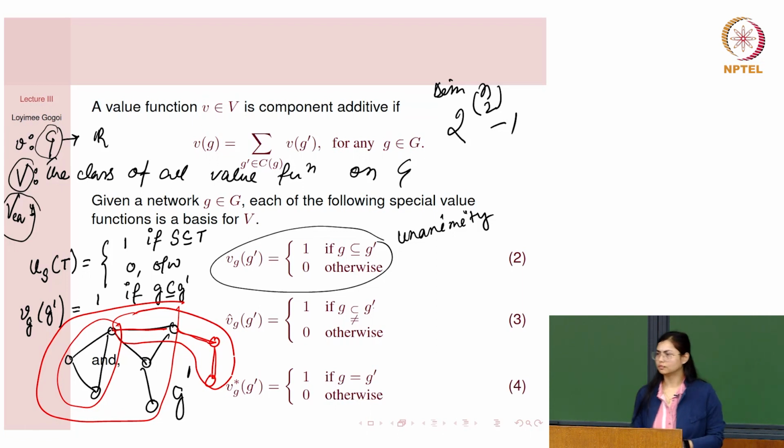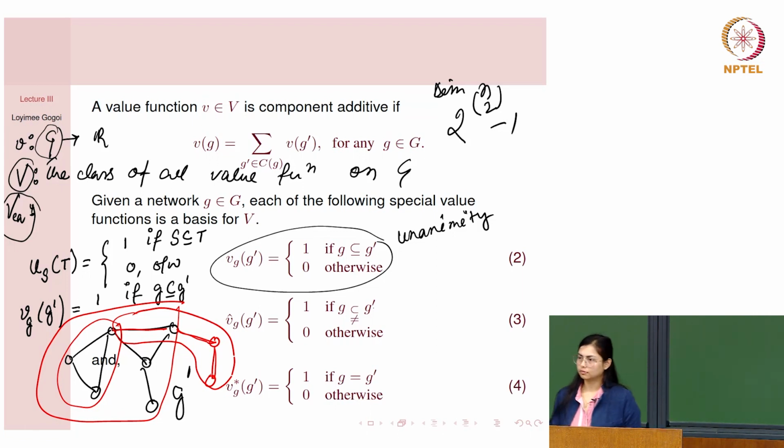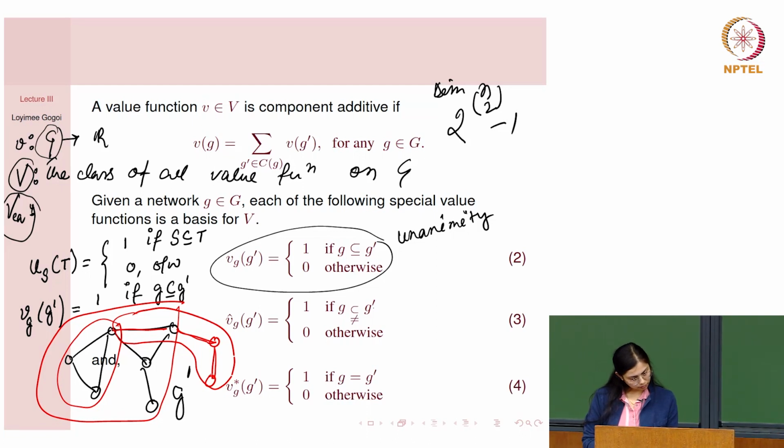Why did we define it like 3 and 4? The information in 3 and 4 is already conveyed by 2, right? No, I am just saying that we can have 3 different kinds of basis. Yesterday I discussed only one kind of basis. In cooperative games also we can have these 3 kinds of basis. So these are 3 different bases that can generate the whole vector space.